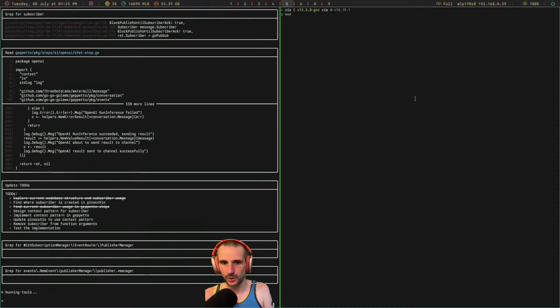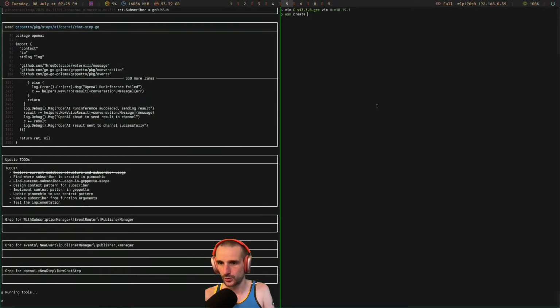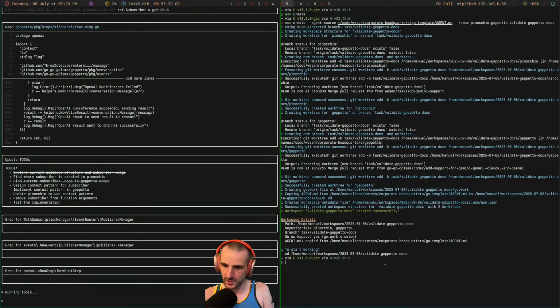I'm going to create a new workspace, in which we're going to use Pinocchio and Geppetto. And we're going to say validate Geppetto docs. The thing that I'm interested in here is there's a tremendous amount of markdown files in my Geppetto directory.